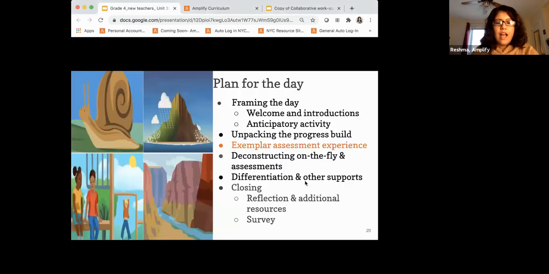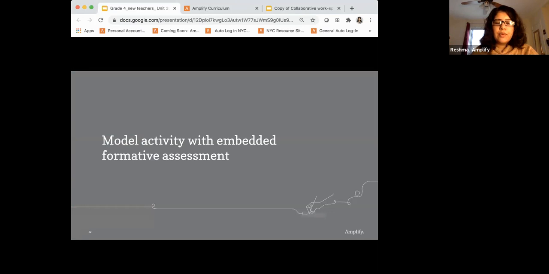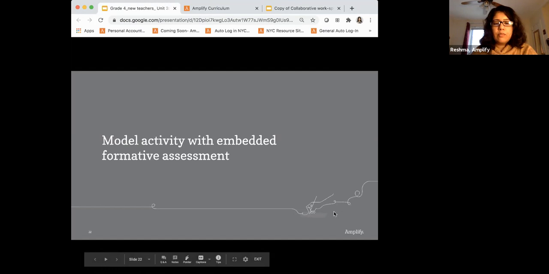Looks like we're good. Folks, we're going to go ahead and really next deconstruct the first formative assessment of this particular unit. And I'm going to go ahead and model the very first formative assessment that occurs in this unit. And as we are engaging in this model, it's just one activity. I'm going to ask you to put on the hats of students while I put on the hat of teacher. But by no means is this activity going to take as long as it would with your kiddos.